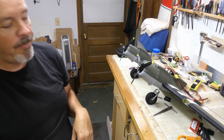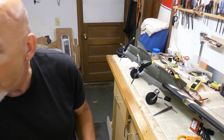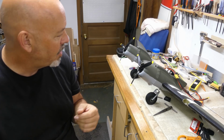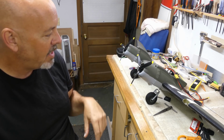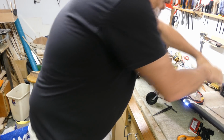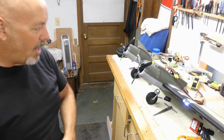These are pressed on. What I ended up pressing them on with was another prop nut. It's around here somewhere. It was the same thread pitch. So I just went ahead and screwed it on and pressed it in. So, let's do this just so I can show you that they will spin. They're both spinning in the same direction now.